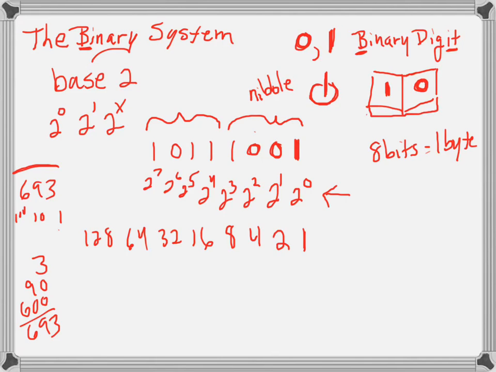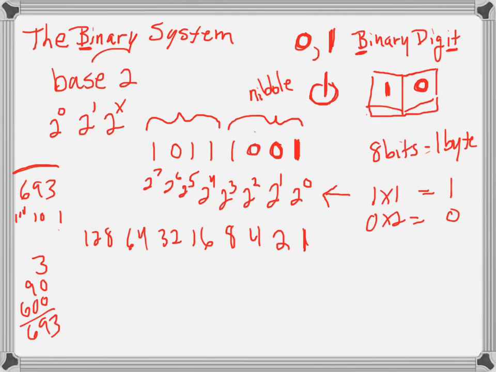So I do the same thing here with the binary system. In the ones spot, I have a 1. So I take 1 times 1, and I get 1. In the 2 spot, I have a 0. So 0 times 2 is 0. So you don't have to worry about anything in the zeros positions. It's nice and easy. Basically, we don't have those positions turned on. They're turned off. But the positions that we have turned on, we need to account for.